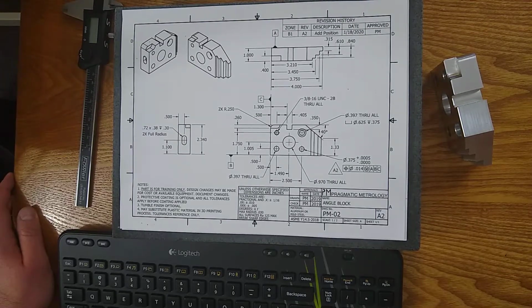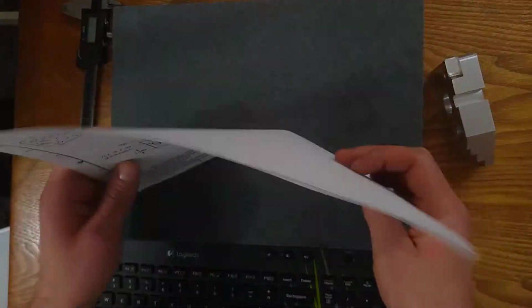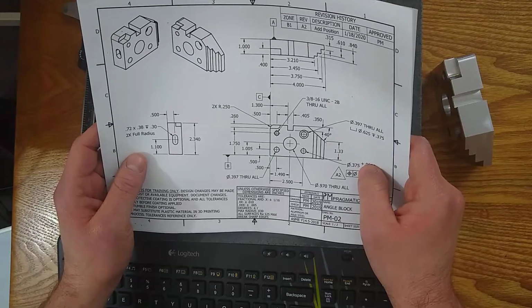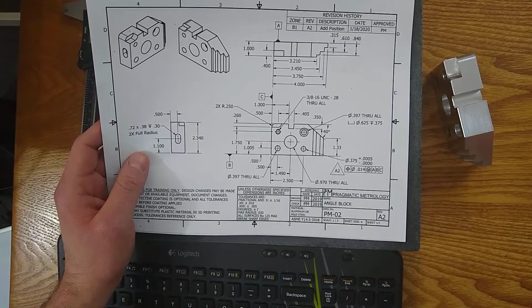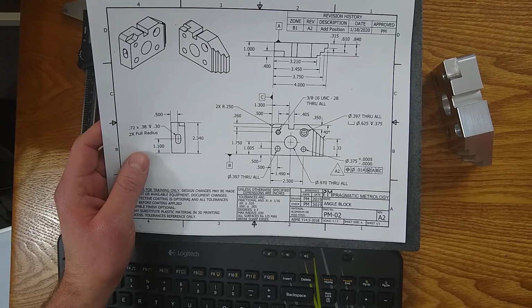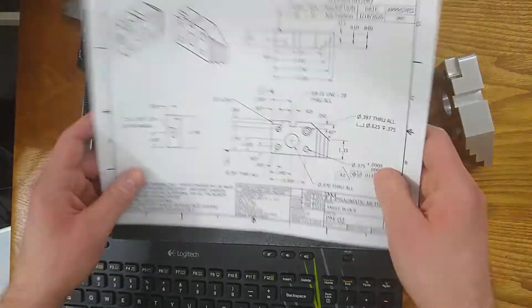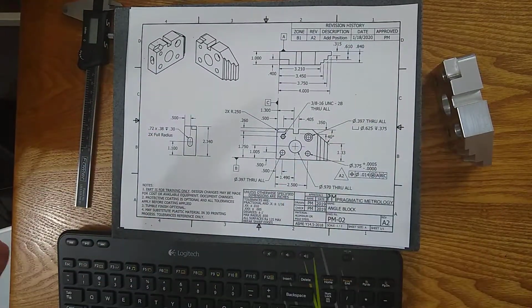So next up we have finish. The finish can appear in different places. On this sheet itself, there's not much of a finish, like a tumble finish or a coating or anything like that. You will see in the dimensional block here, it says all surfaces RA 125, break sharp edges. That's a pretty common requirement for machined parts, but if you're working with plastic, or with a different process, it may have a different finish.